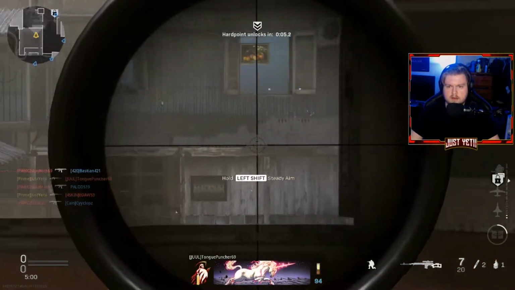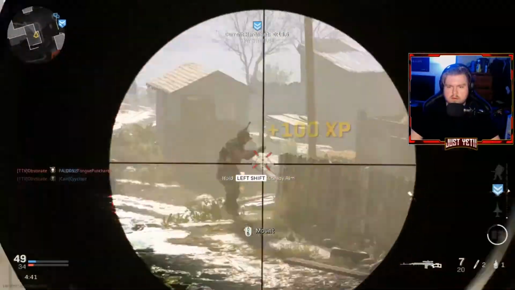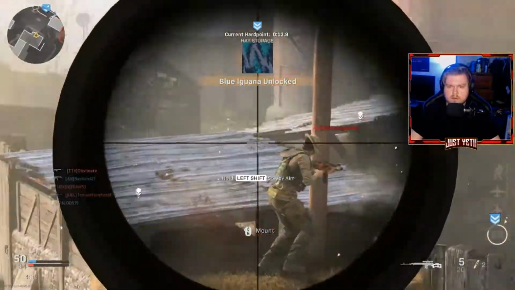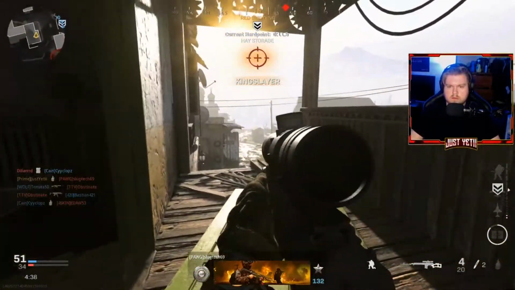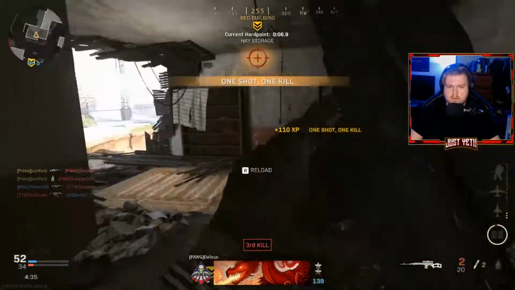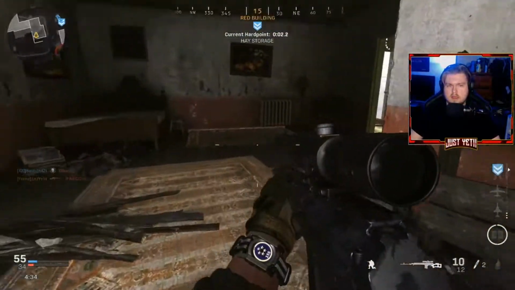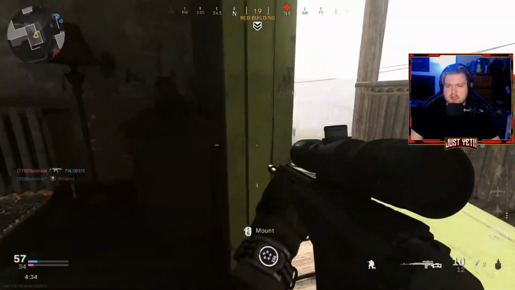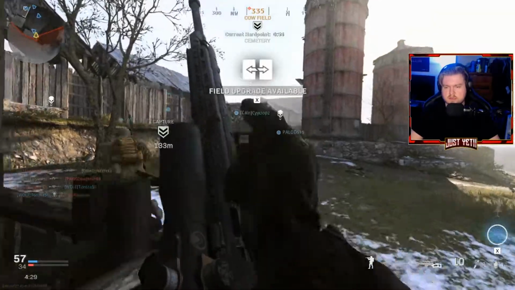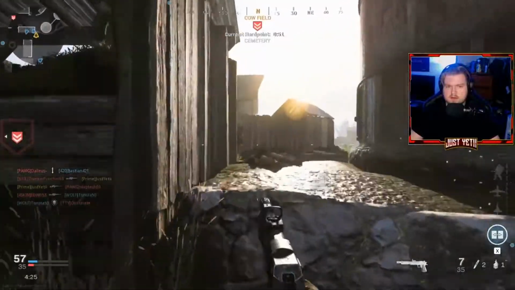Well, that's a double kill. Wasn't a long shot. One shot, one kill. Can I get like 9 long shots, please? Forest Wraith unlock. I think that was another 3 kill without dying.